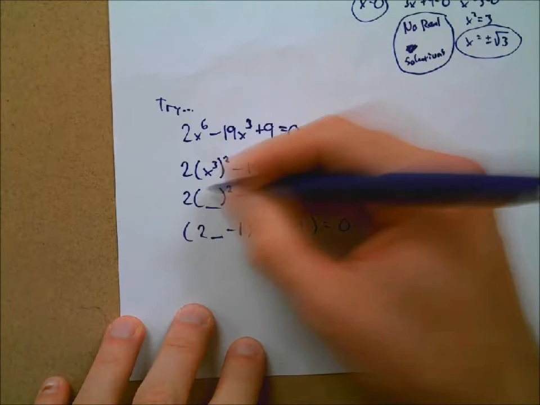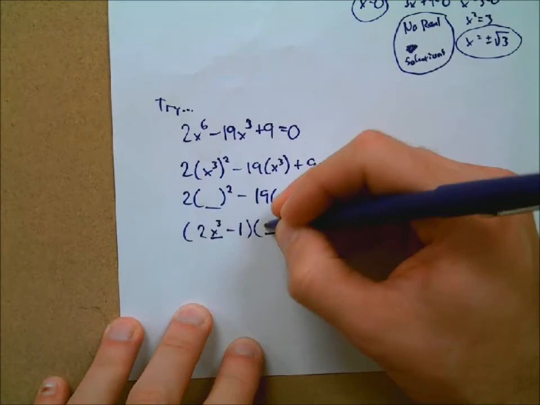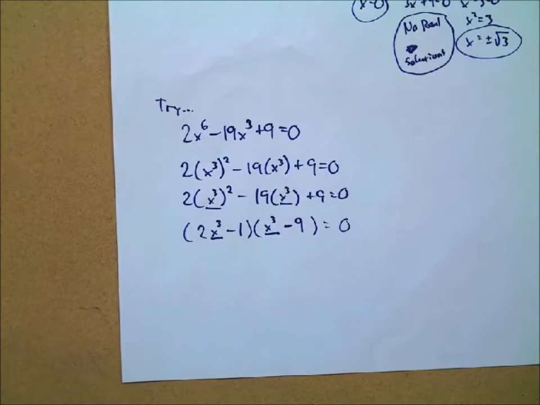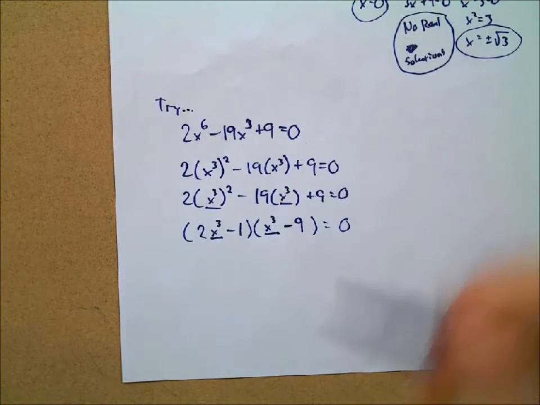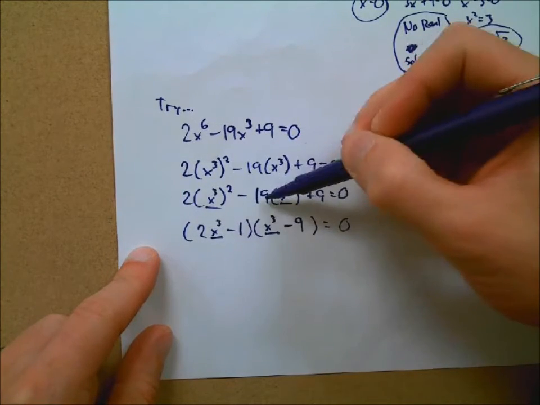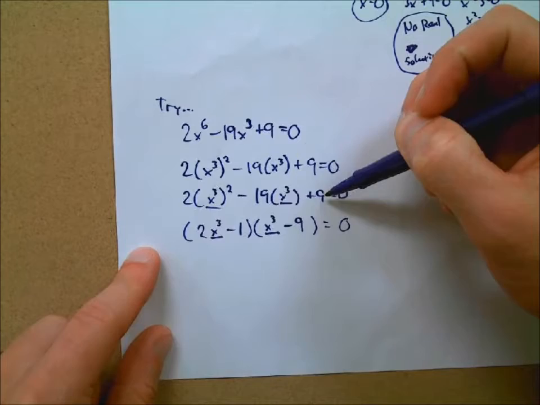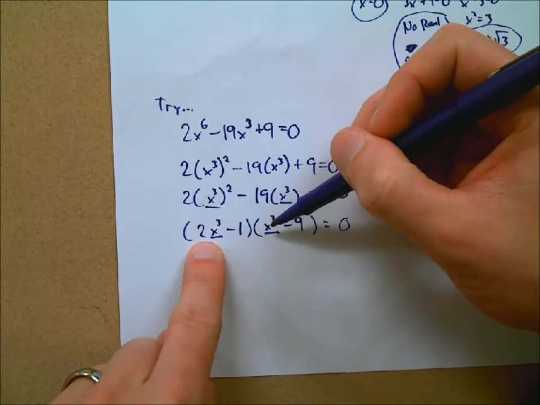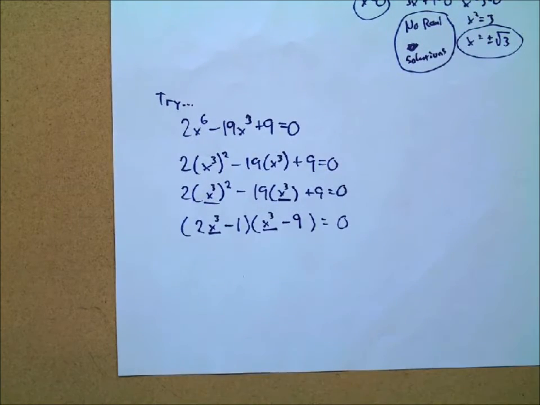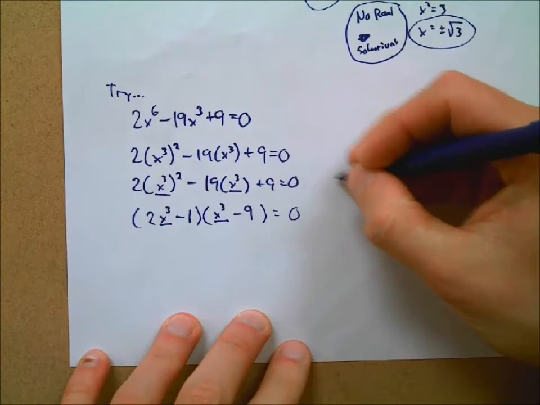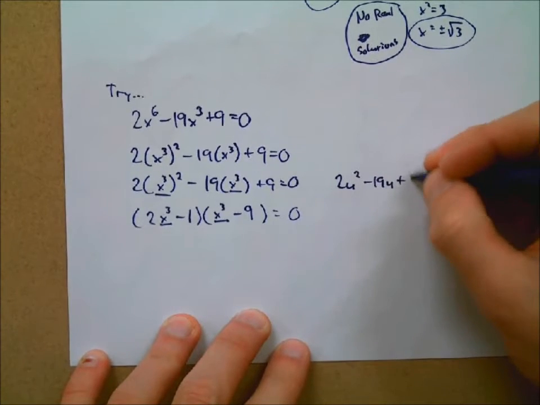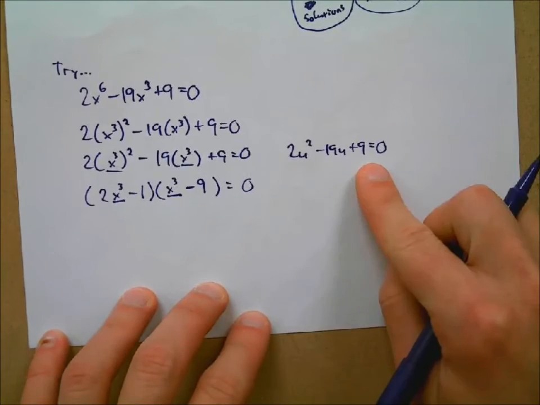And then what's in the blanks? Well, those are those x cubes. Wait, what? So the thing we're trying to factor here was 2 something squared minus 19 something plus 9. So 2 times something plus, and then multiplied with that something will give you the 2 something squared. Maybe if I do it this way, it'll make more sense. Right here, this is what we're trying to factor.